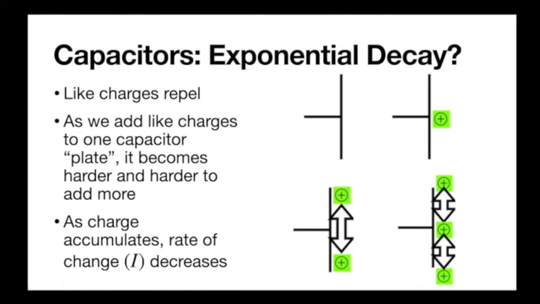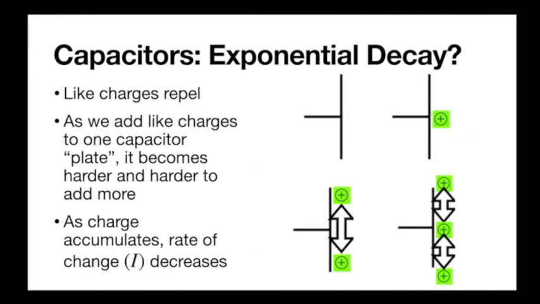So the more and more charge I put on there, the more crowded it gets, and the less they want to be on there. I'm going to have to start pushing them harder to get them onto this plate because they don't want to be together. So the more charge that accumulates on this plate, the harder and harder it is to push more charge on there. Just like when we're pumping water into a standpipe, the bigger that height difference grows, the harder it is to push more and more water up, because the potential energy density is growing, or gravity is pulling down on that water.